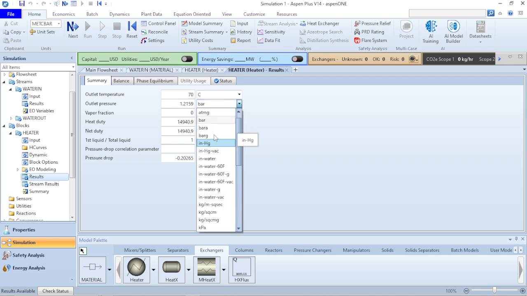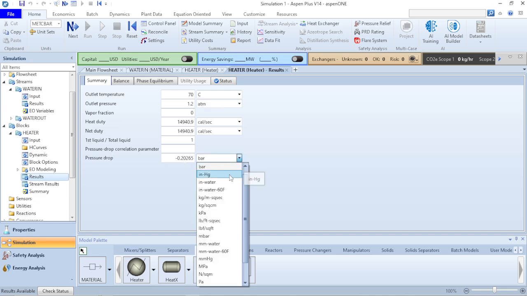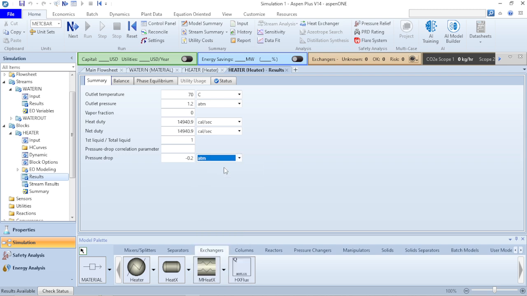I can change it to ATM so I can see it in ATM. 1.2 ATM. Vapor fraction is 0. Heat duty, this is the heat duty of my heat exchanger. And pressure drop was minus 0.2, meaning that when you see this, it was actually a pressure increase, not a drop anymore.